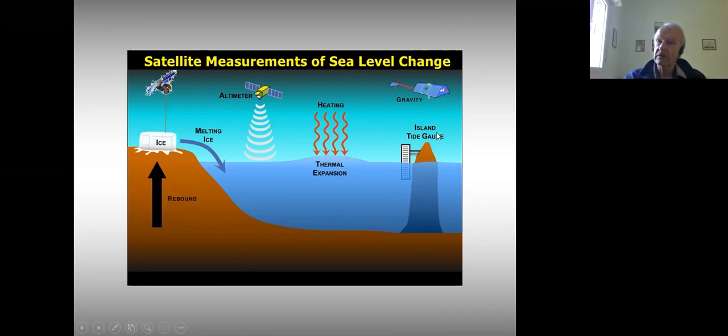We obviously also use the island tide gauges, and these island tide gauges are used if you want to analyze the sea level changes on a long-term time scale. We have to eliminate the tides. And how do we eliminate the tides? There are two ways. One is certainly using the island or coastal tide gauges, the instruments which are fixed at the coast, which are relatively few along the Earth's surface. And the other thing is to use numerical models.